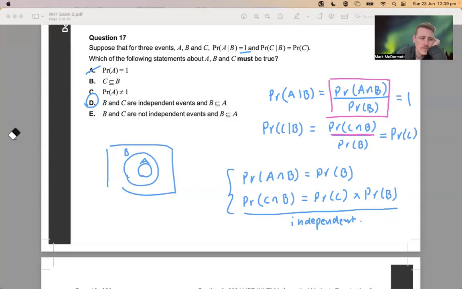Oh, geez, I'm struggling today. Let's see. This is the other way around. I always get this the wrong way for some reason. B is a subset of A. So A is the larger group. B is a subset of that. So the probability of A and B, the intersection, is just the probability of B, which would make sense because where they intersect is just the probability of B, because it's entirely contained within A. So I think the answer is D. I think that's quite a tricky one. That's very theoretical.